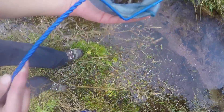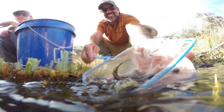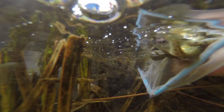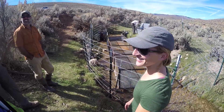We want future generations to enjoy these fish, catch these native fish, and get out on public lands to appreciate and use them. Projects like these will help this fish maintain a good part of its habitat into the future. We are getting to develop a program for BLM fisheries, and there are just a lot of really great opportunities for that.